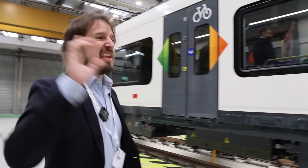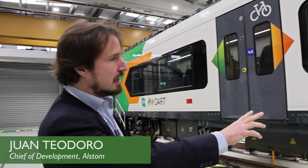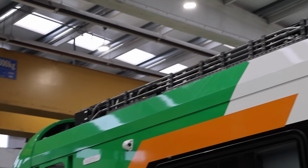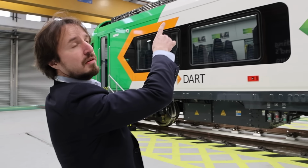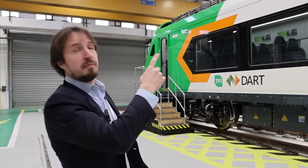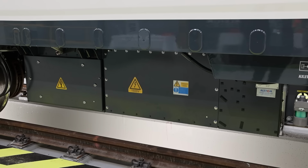We've come outside. My new best friend here, Juan, is just going to explain to me about the battery technology and just talk about how the train is powered. As an EMU, before going to the batteries, we have on the underframe all this EMU standard equipment. And when we go to the roof, on the very end of the train, we have 4 battery cases, each one of 105 kilowatt hour. And then we have 2 cooling systems and a DC-DC converter that steps up the voltage from the batteries, which is 800 volts, up to 1.5 kilovolts. And that fits to the traction case here that allows the train to run.